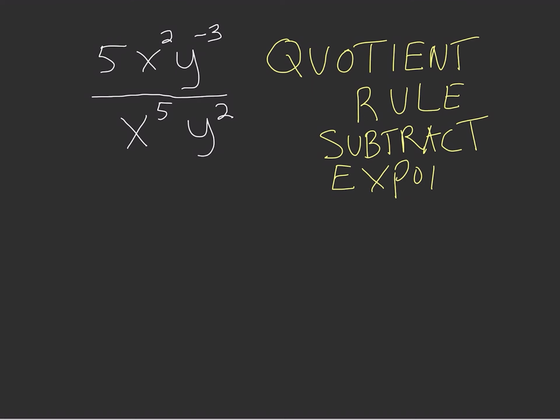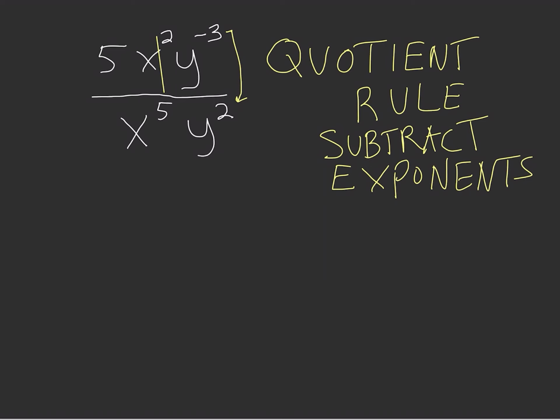Okay, and I want to go over 2 different ways that I might approach this, and it depends on which you're most comfortable with. So one way to approach this is, I know I'm going to have to do subtraction of the exponents. Now some people will just do it straight down, meaning I've got a negative 3 for the y, and that would just end up subtracting negative 3 minus the 2.